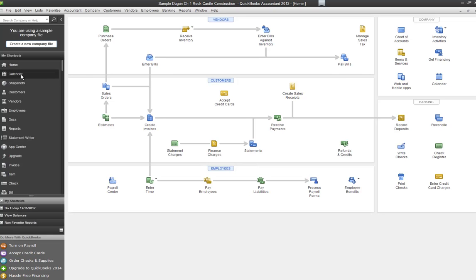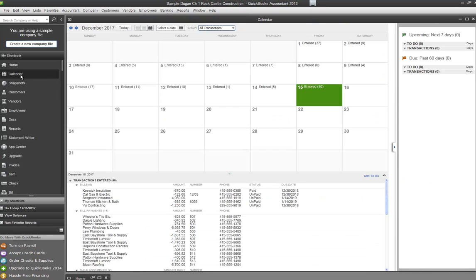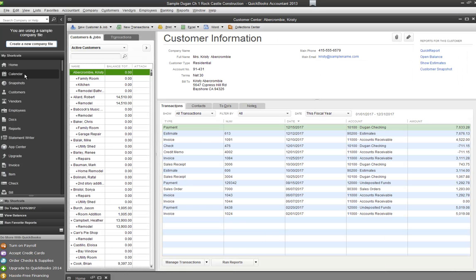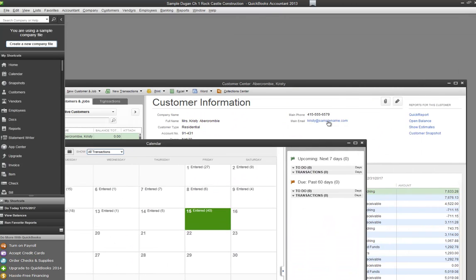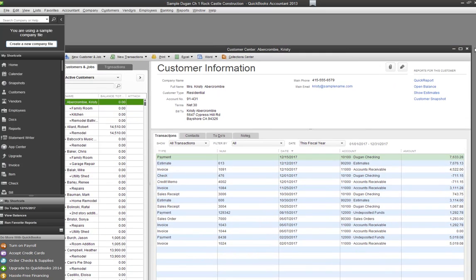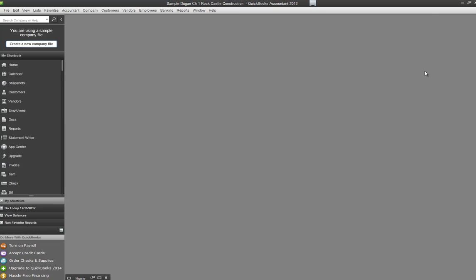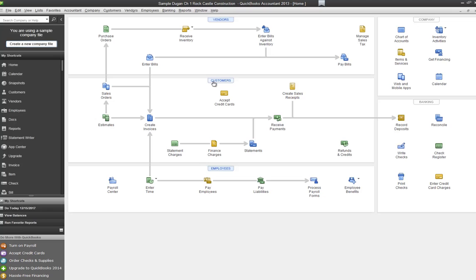There's other views. For example, and I see them over on the left, the calendar view or the customers view. As I click on these different views through the icon bar, again, remember, it's really just layering them one on top of the other. So I'd want to make sure that I close them when I'm done with them. I'm going to go ahead and go back to the home view.